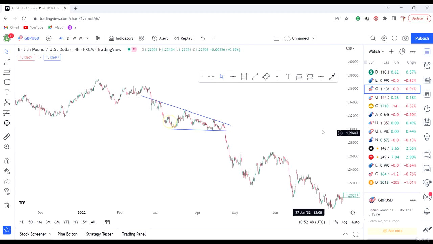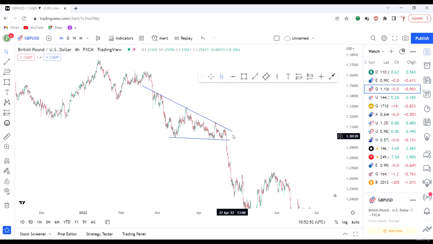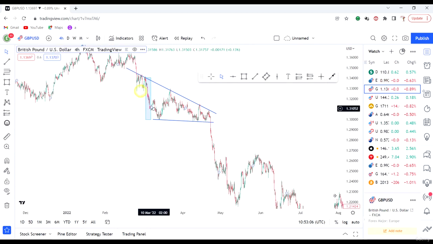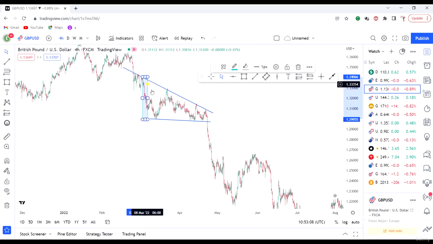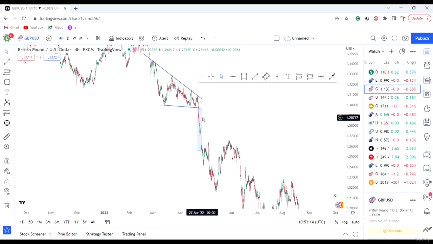Now we have another wedge here. This is a falling wedge. You can see that it's kind of a continuation pattern here. So the market came here, hit here, came down, hit here, came down, hit, and then broke down to the lower side. Now, if we calculate our target, we can see that we made our target. We even made way beyond our target. Good. Now it kept trending downwards.